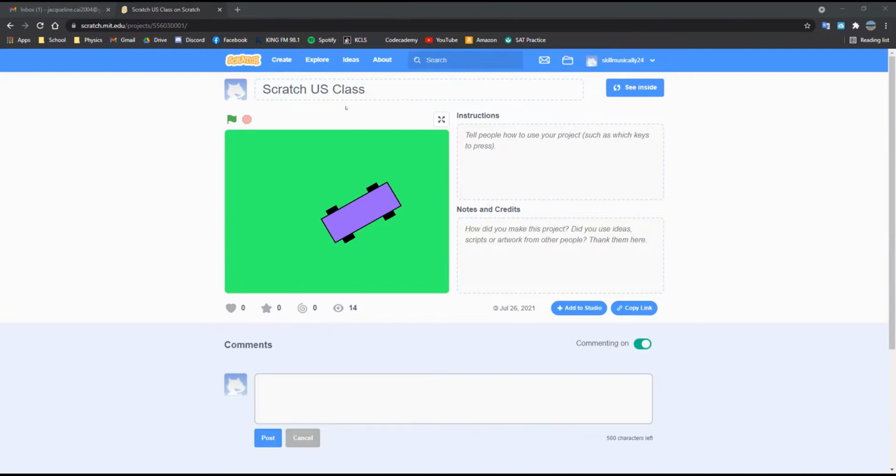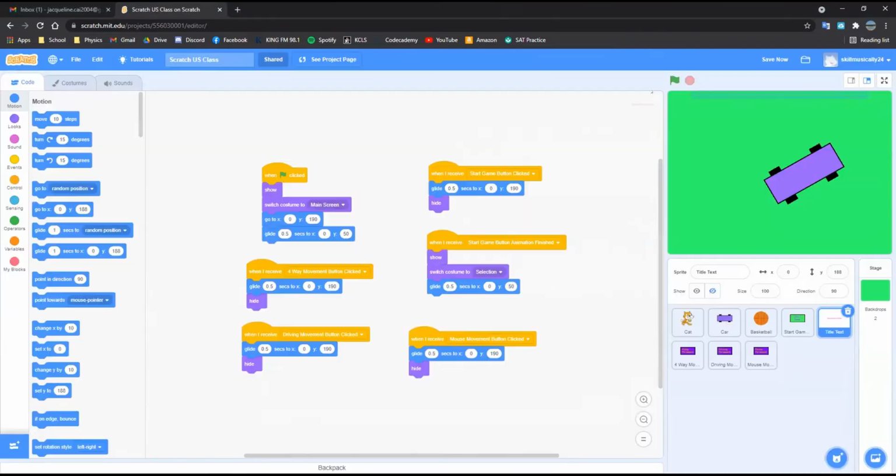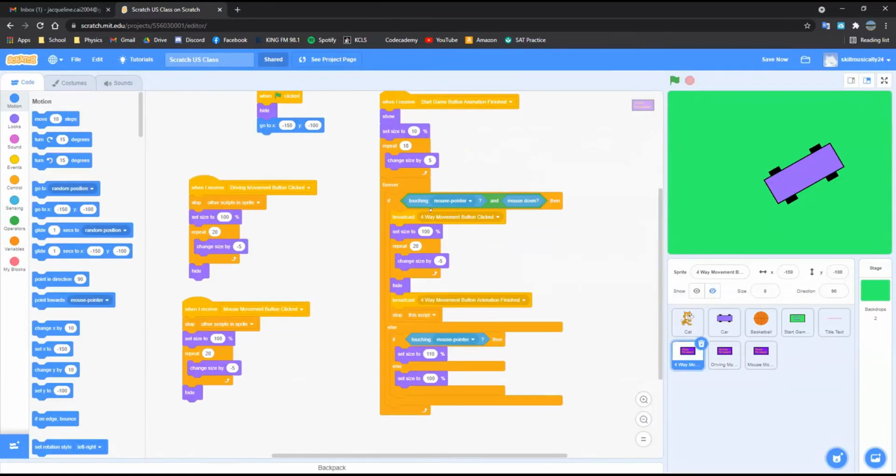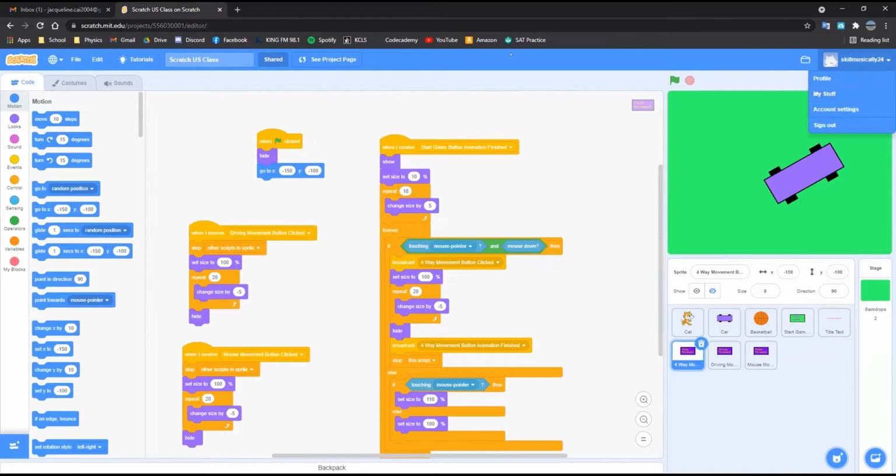Okay, we're going to get started now, and I'm just going to go briefly through the code and then send my project link in the chat. So before I forget, I want everyone to make a copy of the current project right now. Whatever you have right now, go into File and click Save as a Copy.